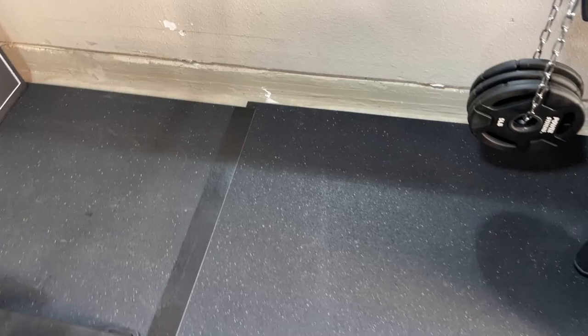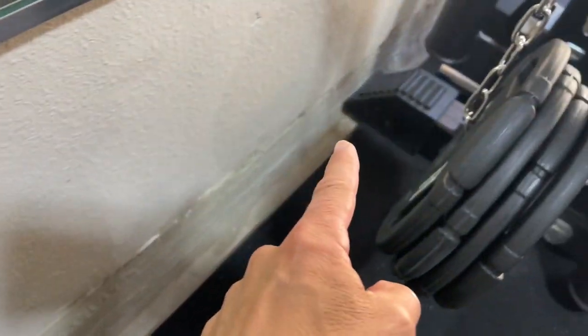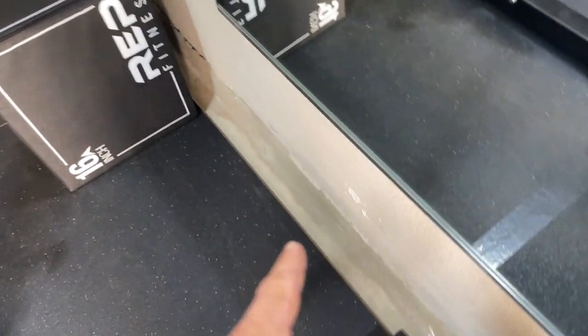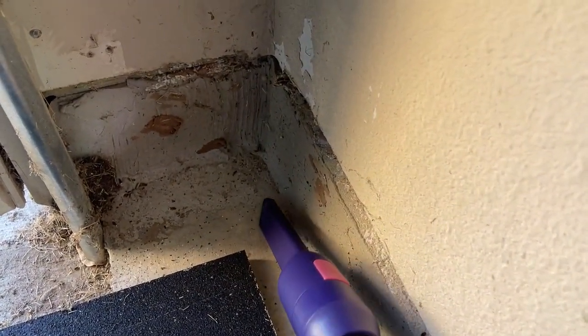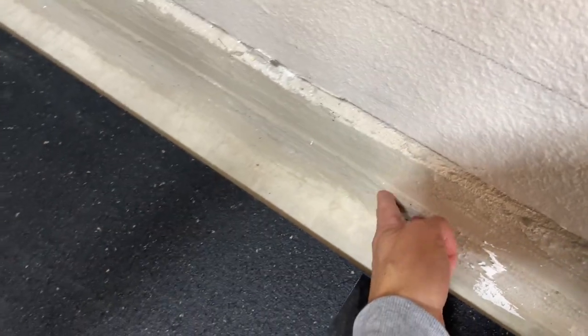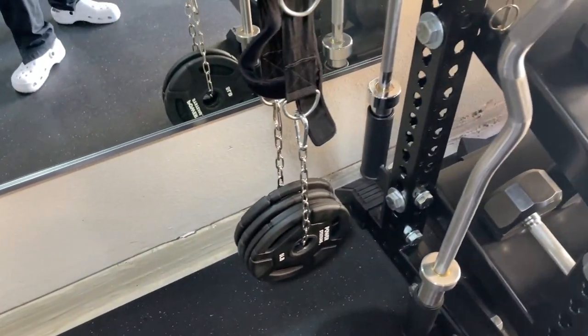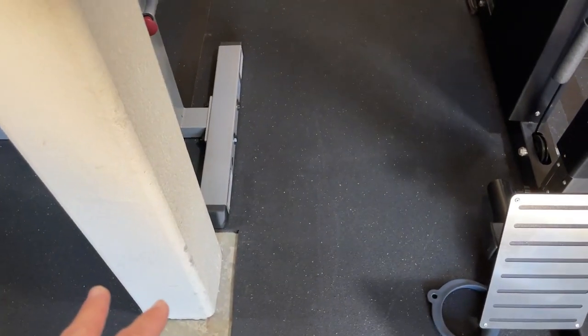I've got stall mats, which a lot of people have — love them, definitely recommend them. But what I've done is made about a two-inch gap alongside the wall, and that goes all the way around. I don't use that space anyway. Leaving that gap just makes it so much easier to clean with a handheld vac. Back in the day, I had the mats all the way up to the wall and bugs and spiders just found their way in there — it was so hard to clean. With the gap, bugs don't go there because they're exposed.